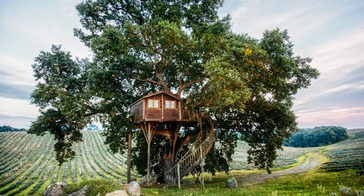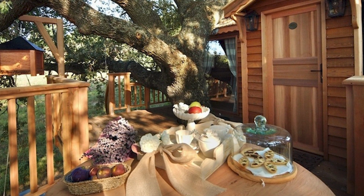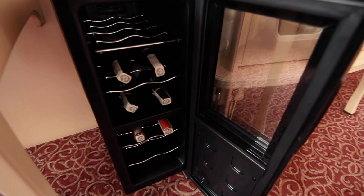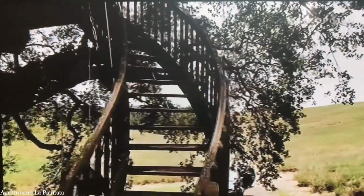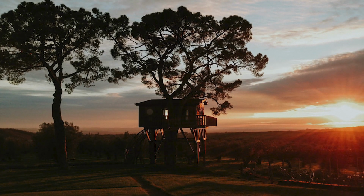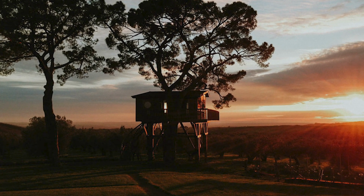Despite its rustic appearance, the 144-square-foot treehouse offers luxury accommodations, from its 4-poster double bed and spacious bathroom to a stocked fridge with champagne, sparkling wine, and more. The treehouse is accessible via a spiral staircase. Farmhouse La Piantata also offers other accommodation options, including the 87-square-meter black cabin raised on stilts. You can book a night at the treehouse on the La Piantata website.